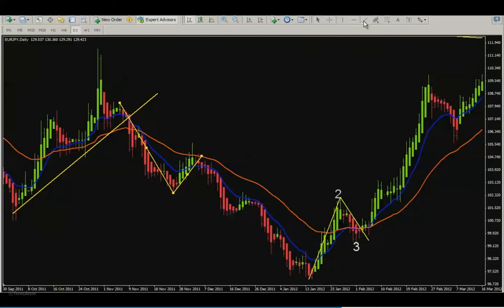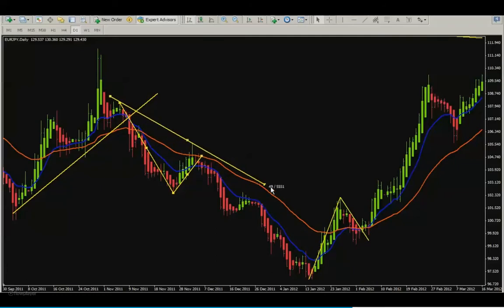This low is higher than that low. Now you can also try to connect 3 touches. You can do it from up here and close to the 36. It would look like this. You have 1, 2, 3 touches there, and then you have a break and the clear 2 to 3 line break down here. You could also say, okay, I like to do it a little bit differently. As long as you have 3 touches, it's okay.